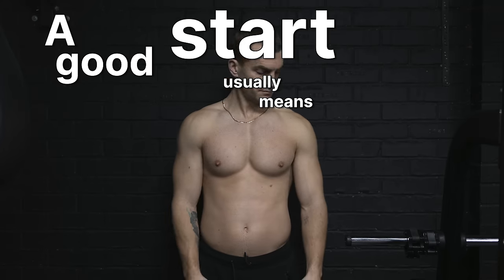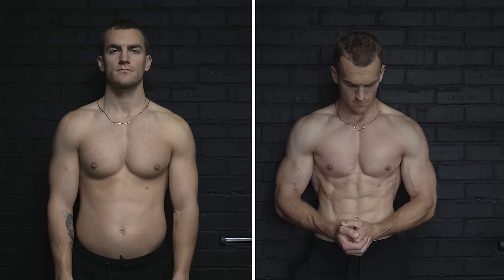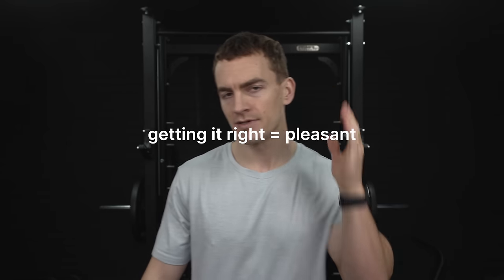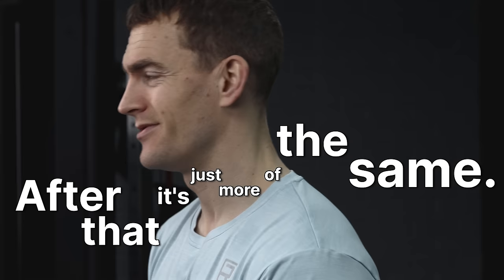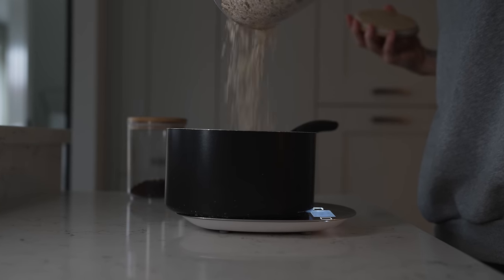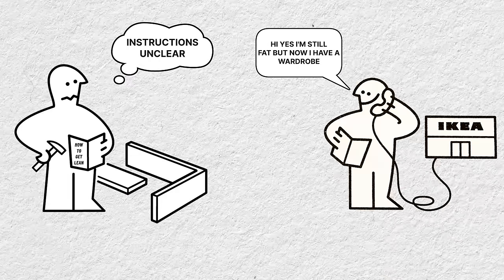Today I'm going to take you through the first 30 days of a cut, for two reasons. First, because getting off to a good start is vitally important to the overall success of your diet - that's when you get your routines in place and start building momentum. Second, after the first month or so, not much actually changes; you're just going through the motions. After 30 days you should be in the 'repeat until reach desired leanness' phase.